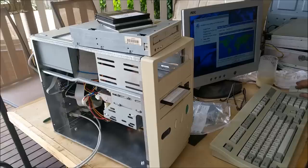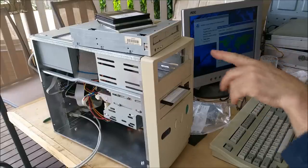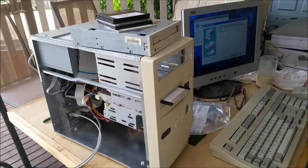What have we got? We're not in Tijuana. I haven't even got a wheel in this mouse. It's so antiquated. Canberra, Melbourne, Sydney. And it's all good. So what I'll do, I'm surprised that drive works. I'll put that drive in. I'll try and find another door for it. I might have one. I'm not sure. IDE CD-ROMs, they're not that reliable now because they're very old, but that one seems to be working really, really well. So I'll definitely go back in.